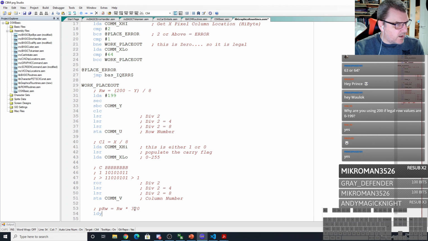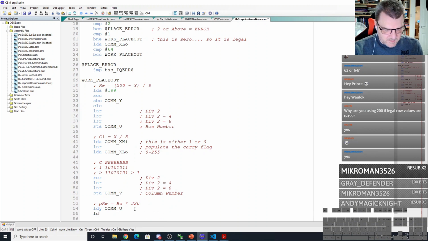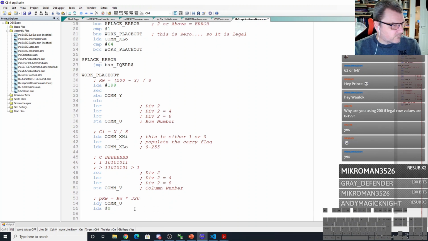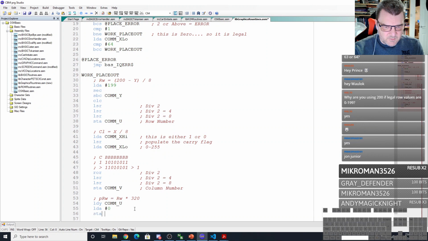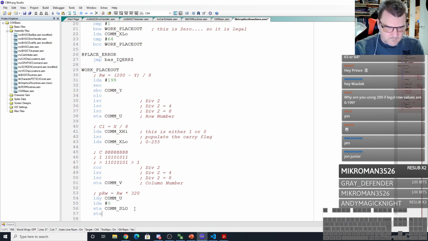So LDY, initializing the accumulator, storing it in com s low, s high.